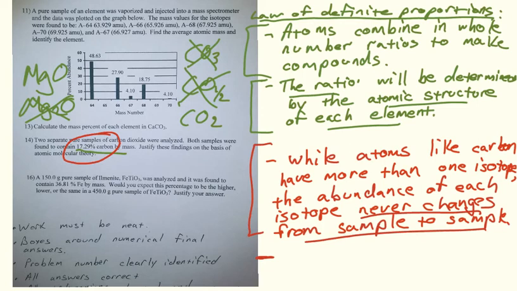Now lastly, 16. Now you notice I haven't changed the slide here. And the reason is, in 16 you'll see it's a very similar question. They're talking about a different compound, but they're saying it's 36% iron by mass. What difference would there be if I had a 150 gram sample or a 450 gram sample? And of course, there would be no difference in mass percent iron. The percentage of that sample that's made up of iron would be the same. There would be more iron, but there'd also be more titanium, and there'd be more oxygen.